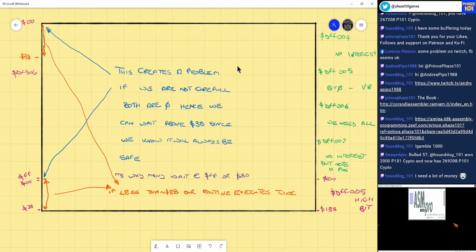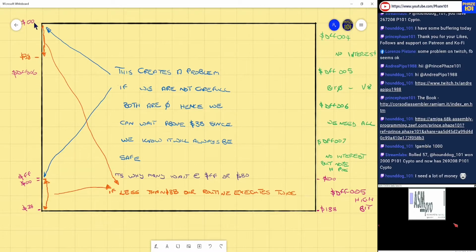So let me explain what I'm trying to tell you. We have a raster line that starts at 0 0, goes to FF, then starts again at 0 0, and then goes to 38. 38 is the last line, the raster line. After that, it resets back to 0 0.